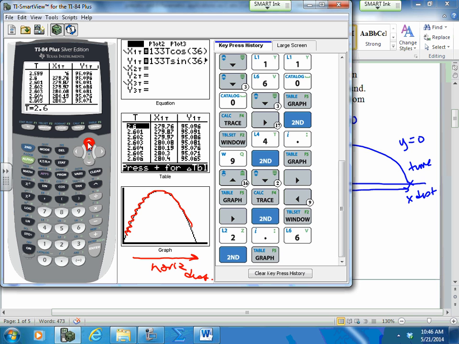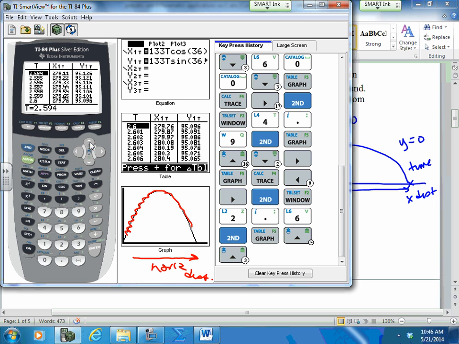So maybe I have to go up a little. If you find you're too far off, reset your table again. Mine's annoying. Yours you can usually put your finger on it and it goes. Mine's iffy. Sometimes it goes, sometimes it doesn't. We're almost there. There we are. Here's 275 right here. See it?